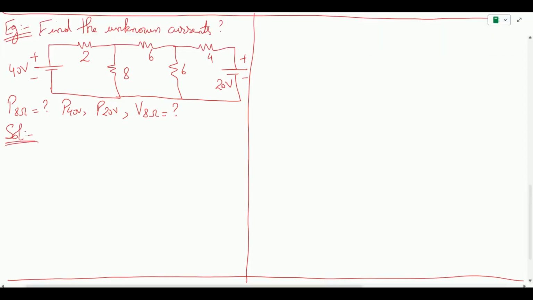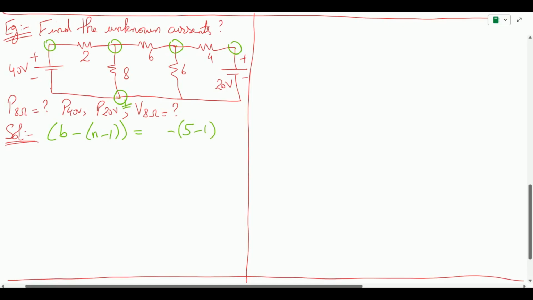So the idea is, first of all, we have to figure out how many meshes there are. We can apply the equation of B minus N minus 1 or the essential branches. Let us do it with the nodes to verify. So I have one node over here, the other is here, the third one is here, the fourth one is here, and the fifth, which is the ground, here. So I have 5 nodes. What about branches? So count the total number of circuit elements. You have 1, 2, 3, 4, 5, 6, 7. So you have 7 branches. So how many will it become? 5 minus 1 is 4, 7 minus 4 is 3. So you should have 3 meshes, and visually we can also verify.